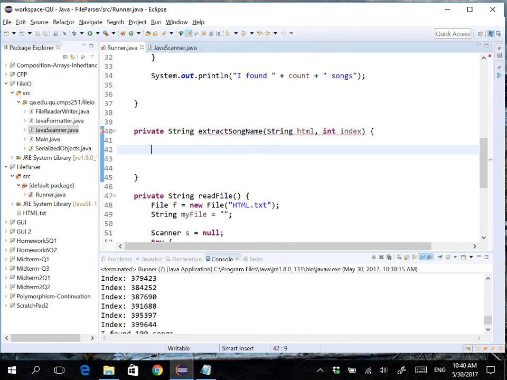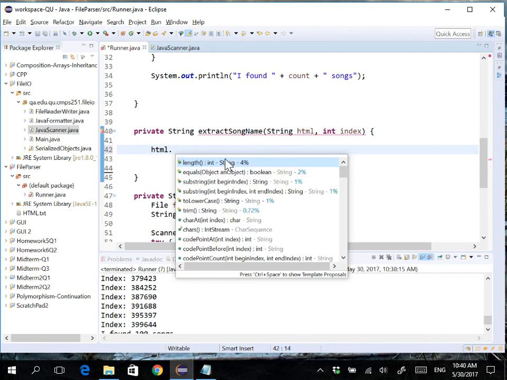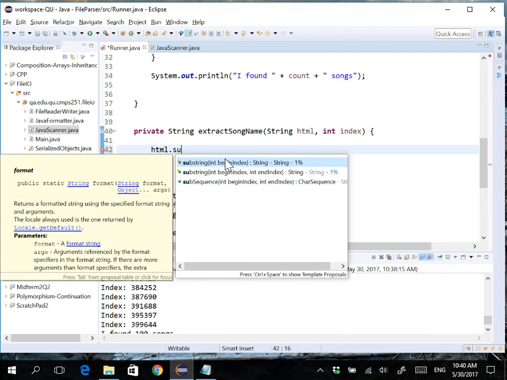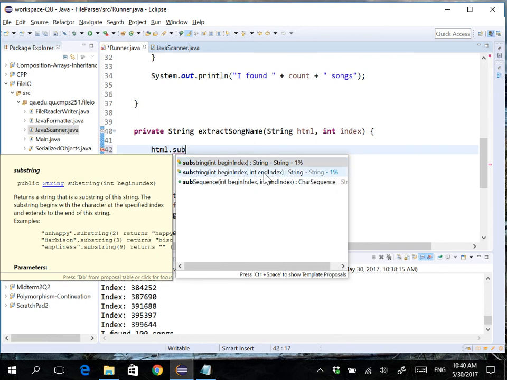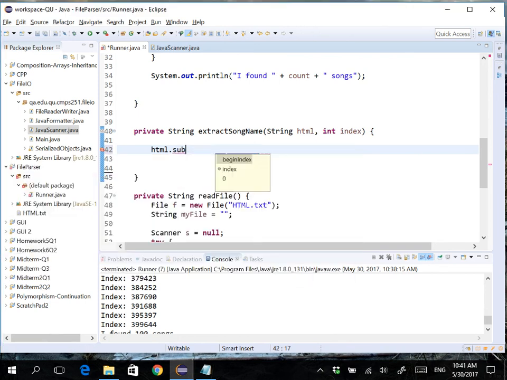I'm going to give you some methods that you might have forgotten. One of them is called substring. It will take a from index and a to index, and it will extract something in between, right? Let's just look at the substring. Here, you see that? That's pretty much what I need to use, right? I have a beginning index and the end index. What's the beginning index?